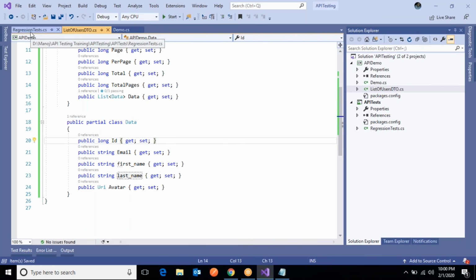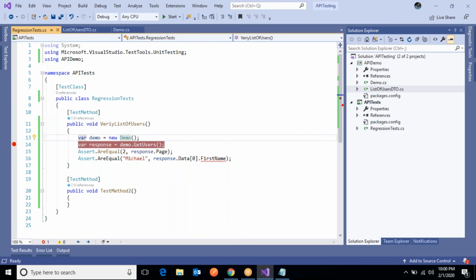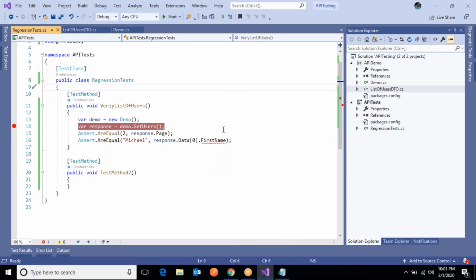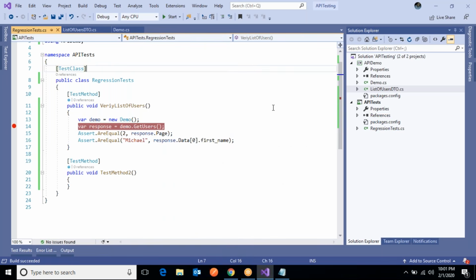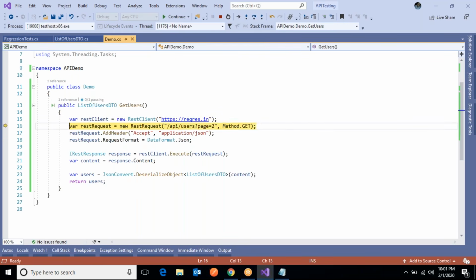All right, let me debug it again. All right, F11. Let's go to F10 and F10.